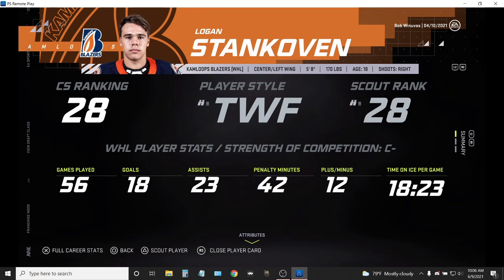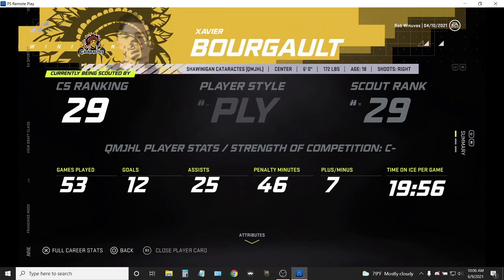This guy's starting. This guy's like a top 6 player based on the time on ice per game, because 18 minutes is pretty high ice time for a forward. Once you start getting above about 17 minutes a game, you're playing a lot. You're probably playing some power play, some penalty kills, some extra stuff. So when you look at that, this guy has the stats to back up picking him that high. And I can flip by using the left and right triggers, the L2, R2.